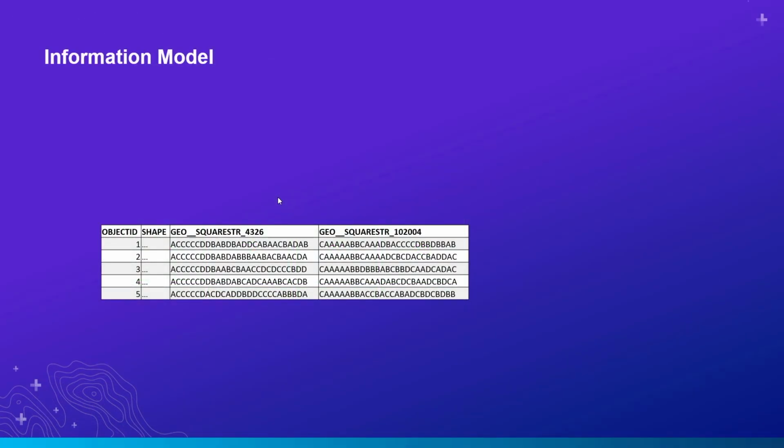So how does our information model work? Well, at the time that feature binning is enabled, we'll add new columns to the base table, and these will have a particular structure to them. We're going to name them in a certain way.